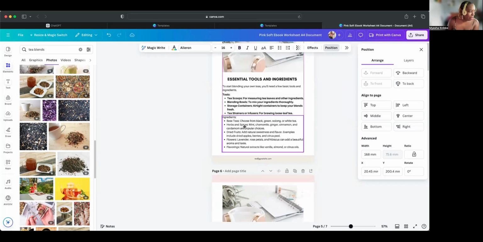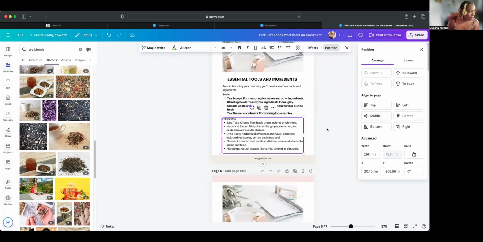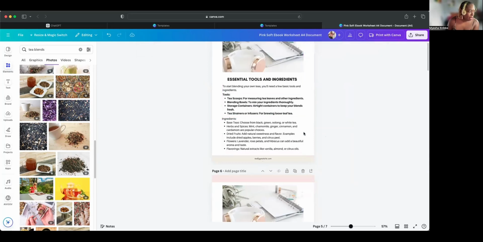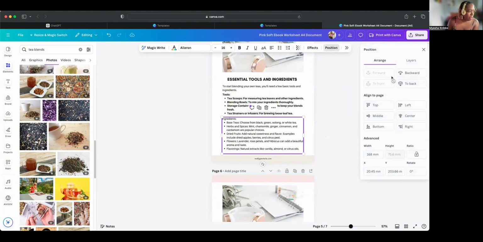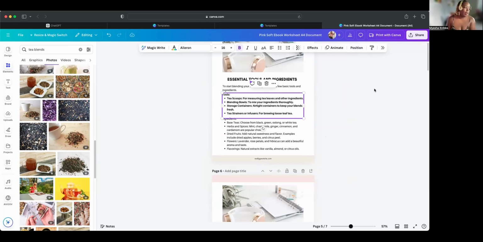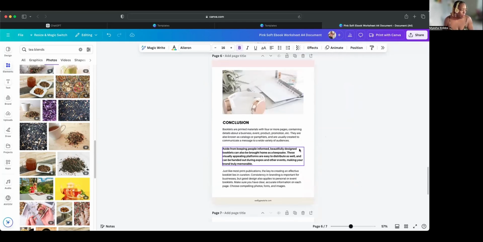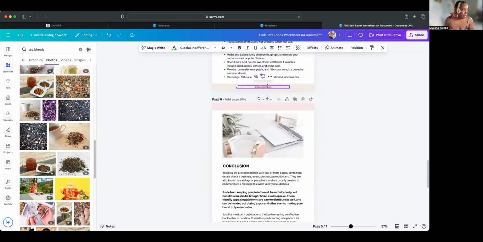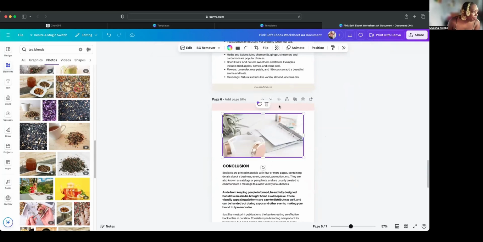So it's not 100 percent weird. Then I could go back here with the position, make sure that's centered. This is centered. That's fine. And once again, all right.